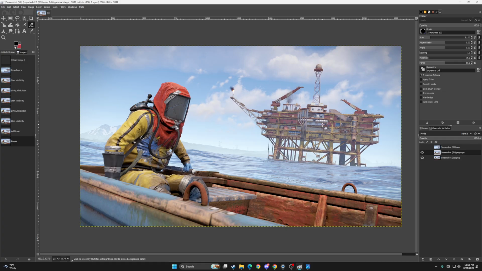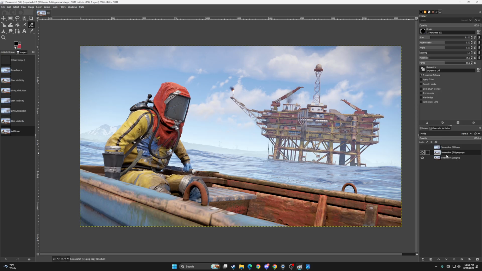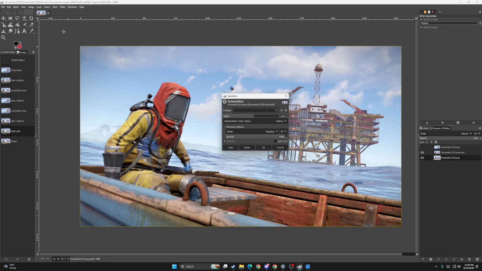You won't even notice that I'm erasing anything because they're pretty much the same layer. So here, let's duplicate this. Now I've got these two layers and I'm erasing them, and you can't tell because they're exactly the same, right?